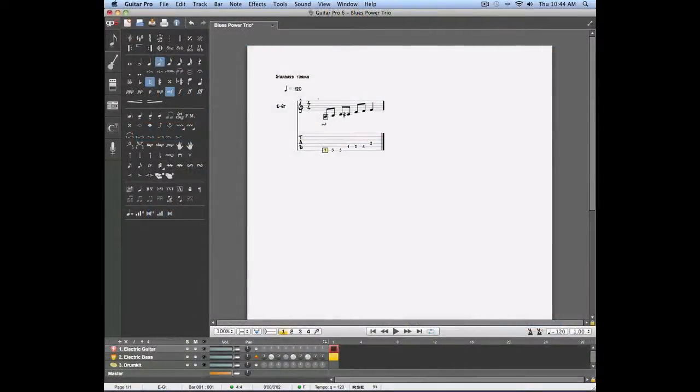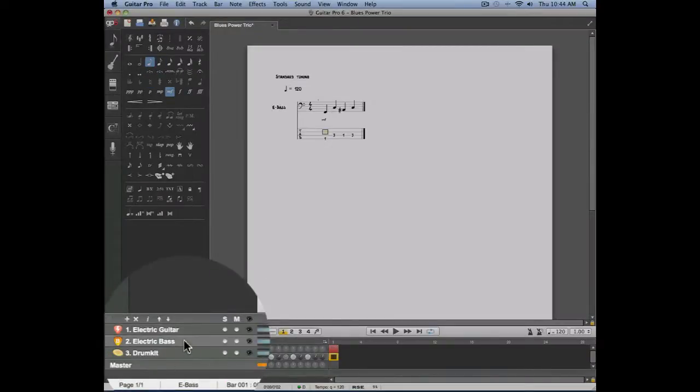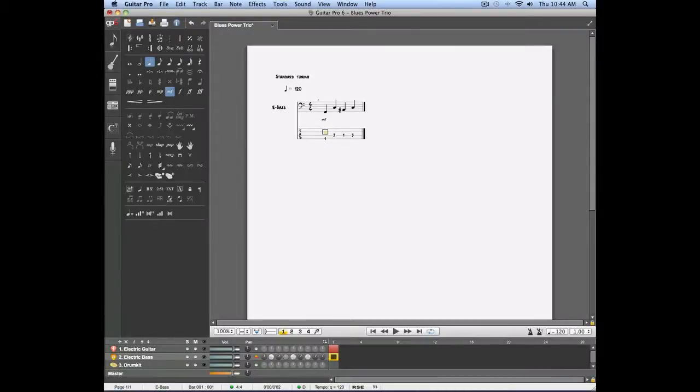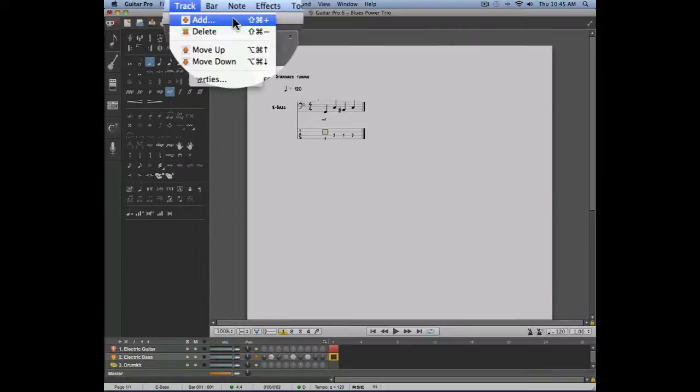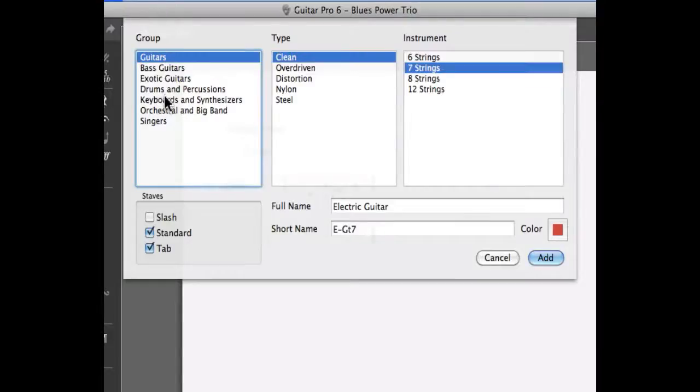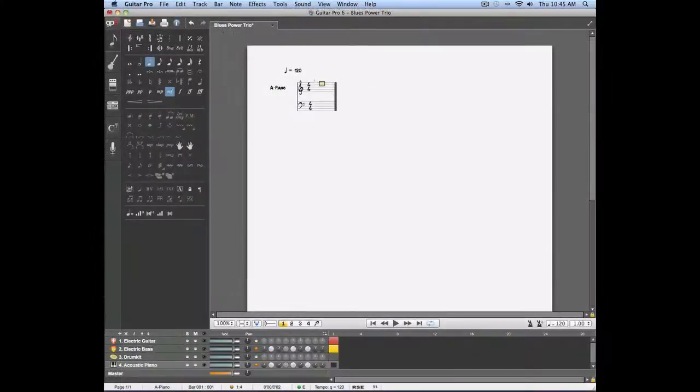Another advantage of the copy and paste technique is to transcribe a track that was not originally written for a piano to a piano. Let's take, for example, this guitar track and this bass track, and we'll combine them on a piano track. We're going to start by creating the piano track. And to do so, we'll go into the Track menu, Add, and we're going to select a piano. As you can see, we now have a track with a standard notation which corresponds to the piano instrument. We're now going to copy the guitar and bass track on this new piano track.